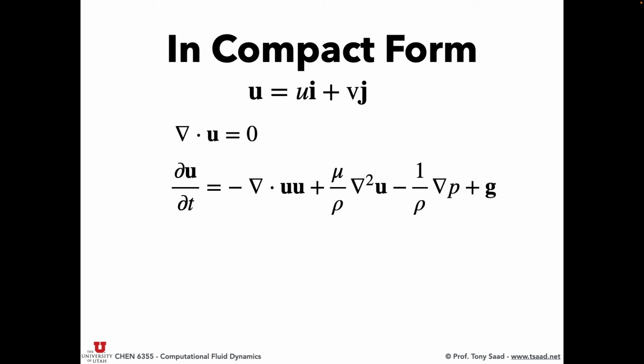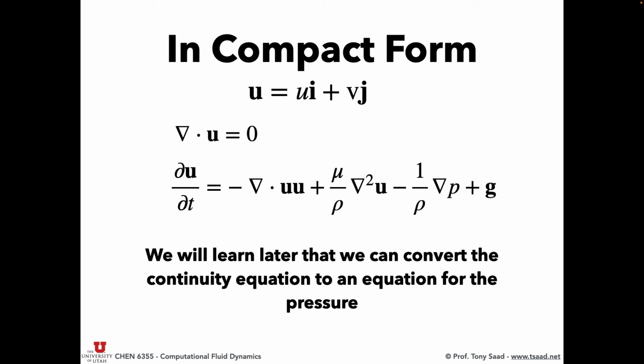Now, I told you there's no equation for the pressure. But later, we will learn how to convert the continuity equation into an equation for the pressure. And without going into the nasty details, you will know that div u equals 0 is converted into a Laplacian of the pressure equals some source term. Okay, so del squared p equals s. This is called the Poisson equation. If s is equal to 0, it becomes Laplace's equation, del squared p equals 0. But in general, del squared p equals something. And that thing we will derive later is related to convection and diffusion.